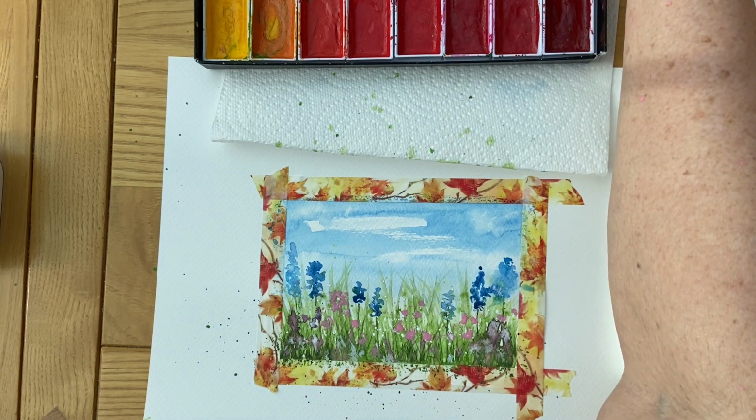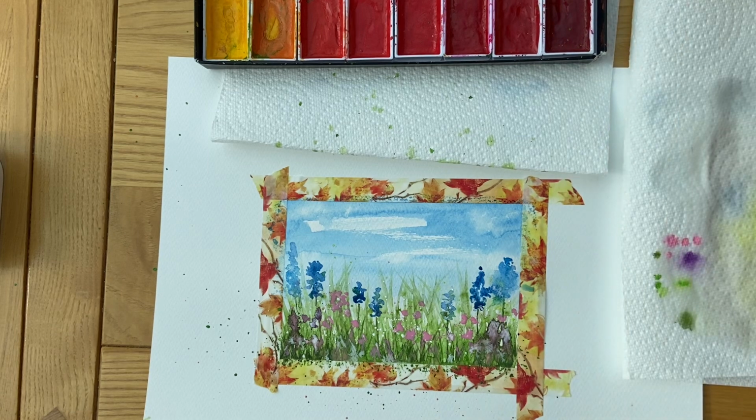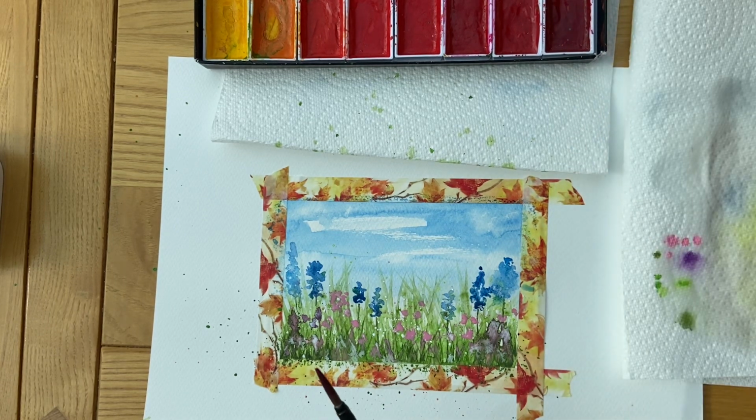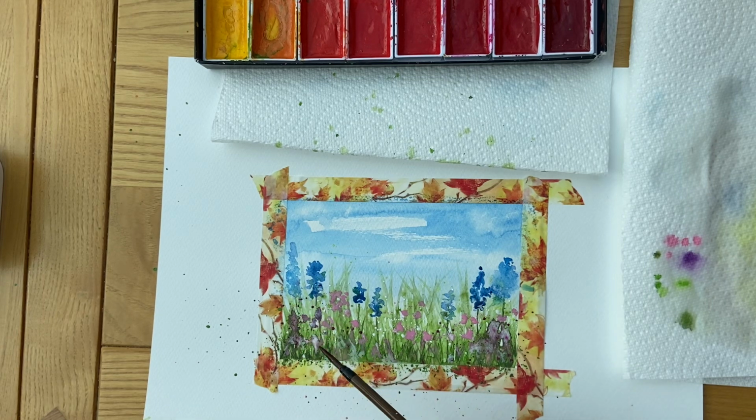Now I'm going into the glorious maroon, which is a lovely winey colour. Now again, a thicker, more creamier consistency of paint. Now, if you don't feel comfortable painting straight onto what you've already done, then let your work dry. But for the element of time, I'm just going to drop these glorious mauve. They're just beautiful, I think.